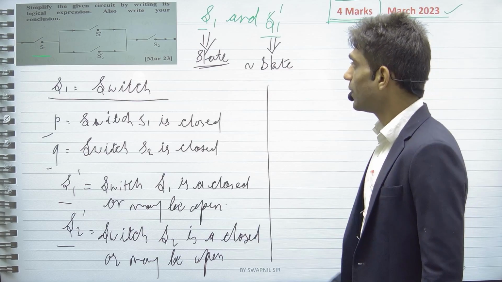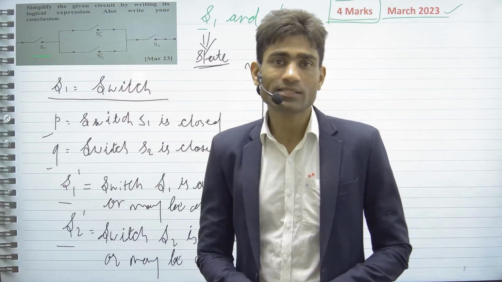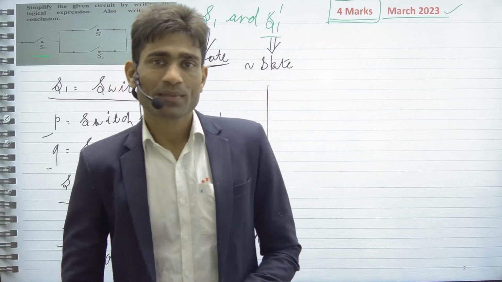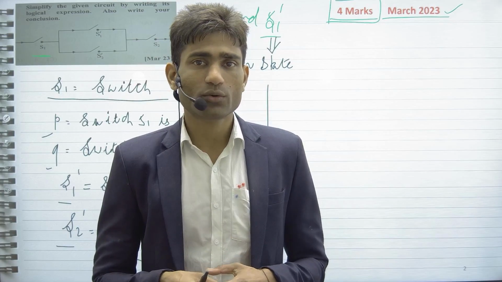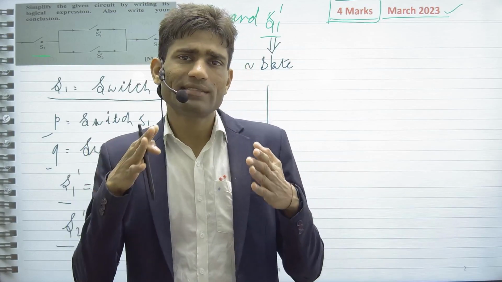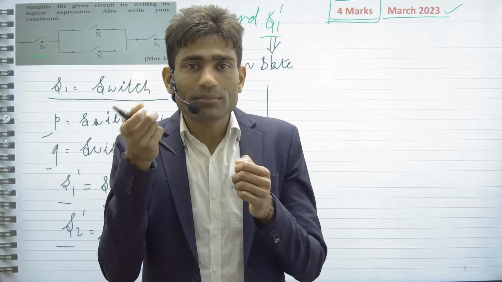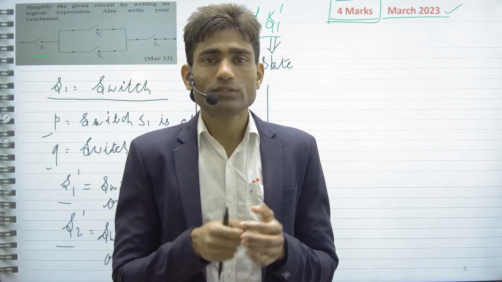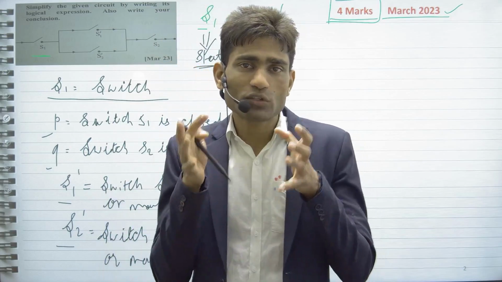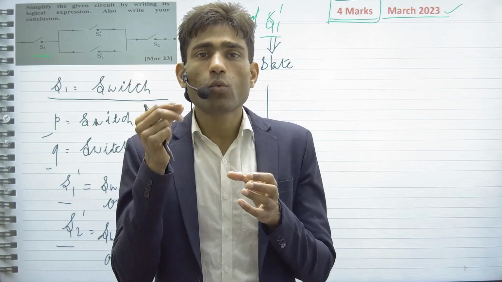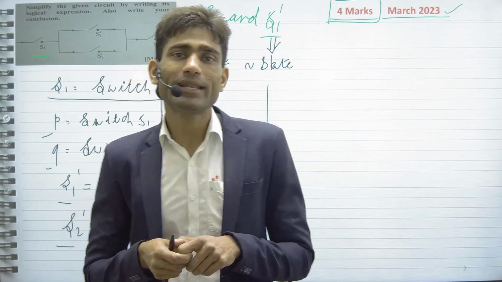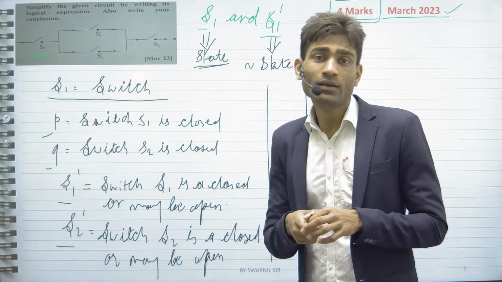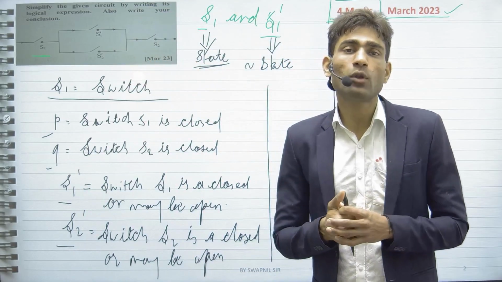Now see that whenever we have series switches, we go for the AND. When we have series switches, that means we need both of the switches to be on. That's why we are taking AND. That means both statements need to be working at the same time. Only then can the AND statement be defined, and only then does our circuit have a flowing current.